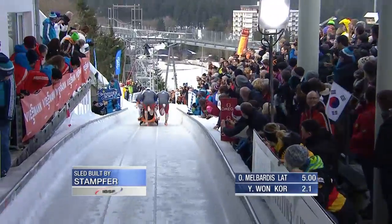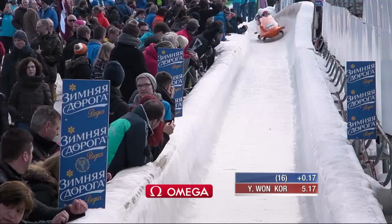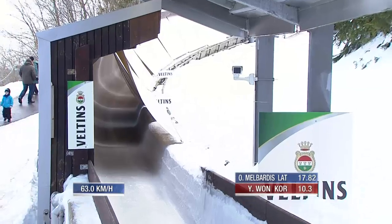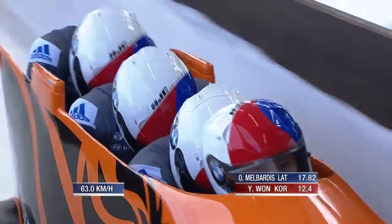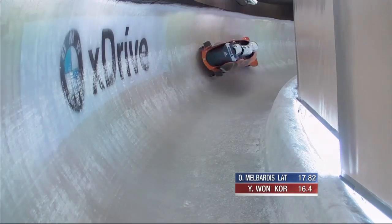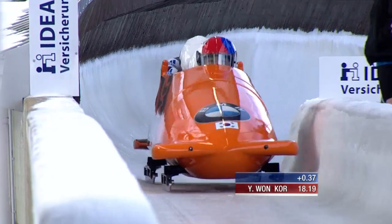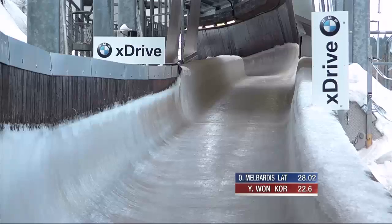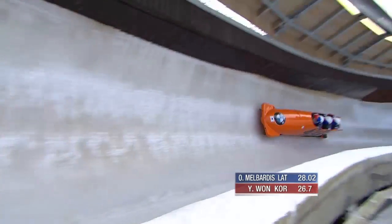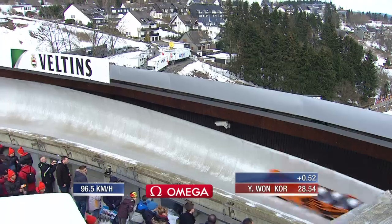Another stomp for the sled, look at that. Really on the wrong side of that. That's why he would come out here and bang hard. This is an orange-colored sled, and it used to be in the possession of the Dutch. Orange, Dutch, goes together, doesn't it? Look at that. Look at the number 2 and 3 guy. Is that the one 6'9" guy that got on the sled? Look, you can see he's 6'9", and he's riding the sled. That's the highest man you see. You see the bouncing around.